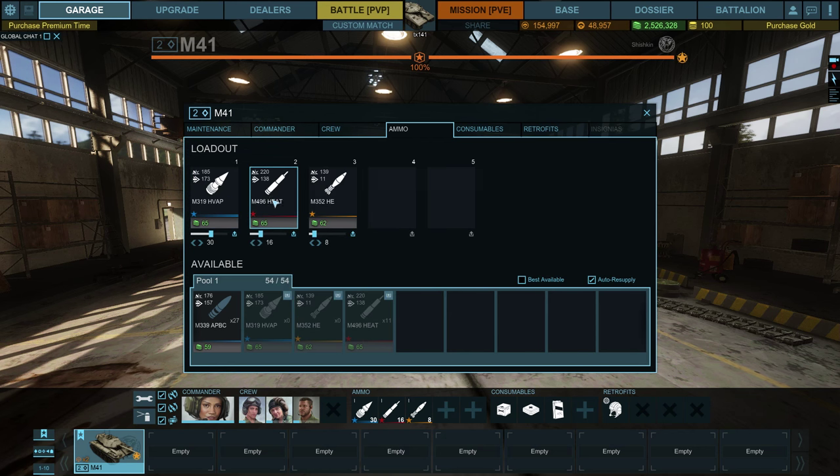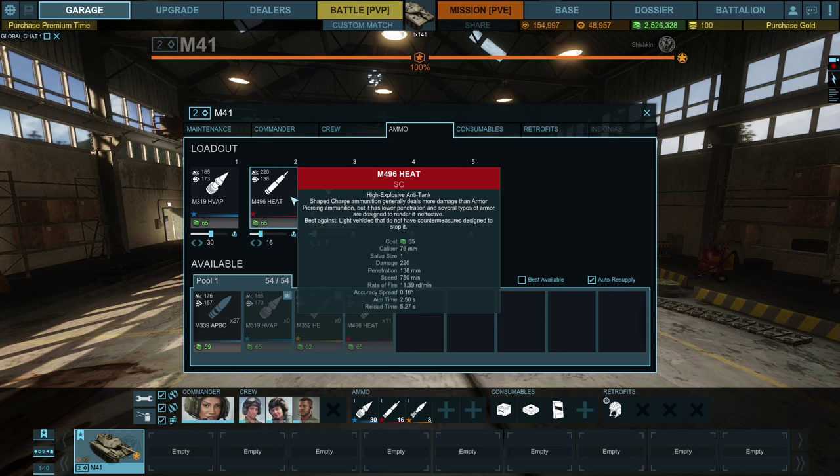For our second round choice, we are using 16 M496 high explosive anti-tank or heat rounds, whereby these have an average damage of 220 but a lower penetration by comparison with the armour piercing rounds of 138mm, and a lower muzzle velocity, half that of the armour-piercing rounds.